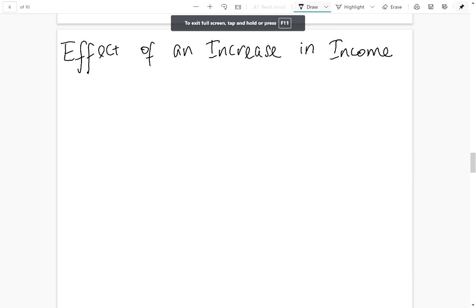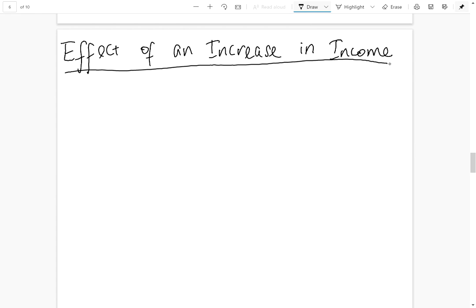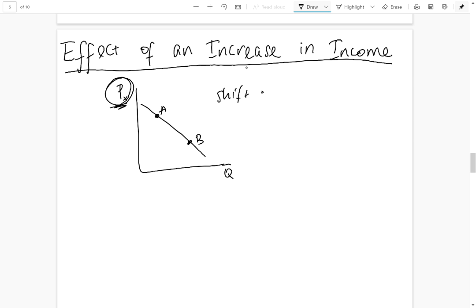In this video, we are going to see what the effect of an income increase will be on demand. So in your principles of microeconomics course or introduction to microeconomics course, you were probably told that the only thing that can cause a movement along the demand curve, say from point A to point B, is a change in the price of its own good. So the price of X is the only thing that can cause a movement along. Everything else causes a shift. So if we're looking at an increase in income, then we're definitely going to be looking at a shift of the demand curve.